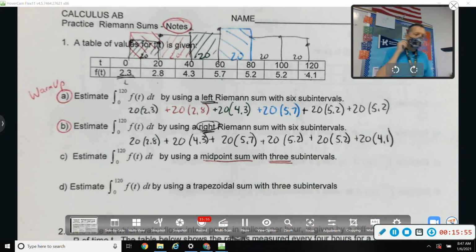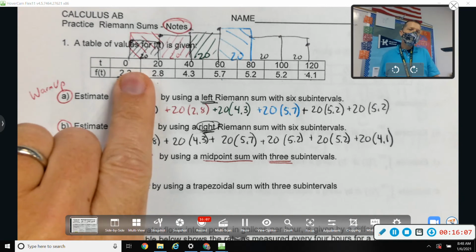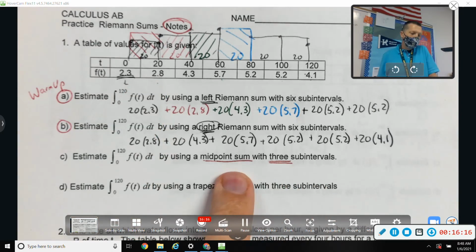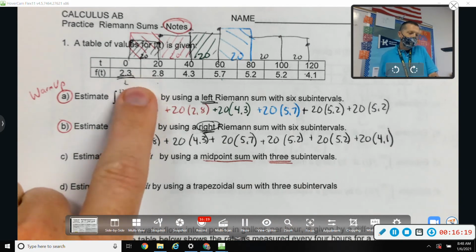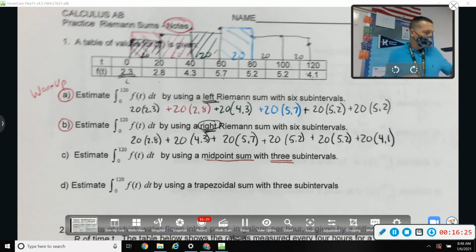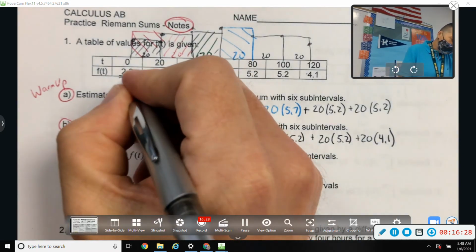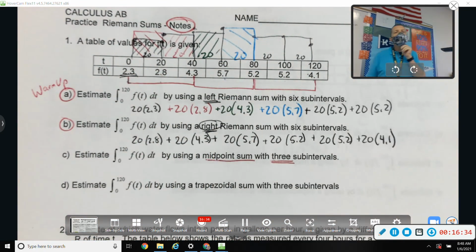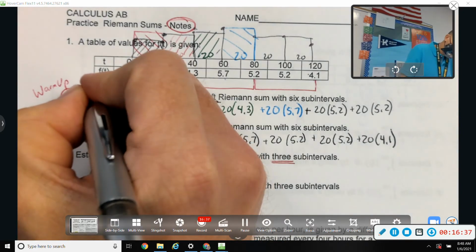Do you know why we're doing 3 intervals instead of 6 intervals? Because we're doing the midpoint of each one. That's a good answer. If I want the midpoint height between 0 and 20, I don't know what it is. So it couldn't ask me to do a midpoint sum with 6 intervals because I don't know the height at 10. So my midpoint sum with 3 intervals, maybe I could draw it on the bottom here. So there's going to be 1 interval, 2 intervals, 3 intervals. This is my midpoint work here.